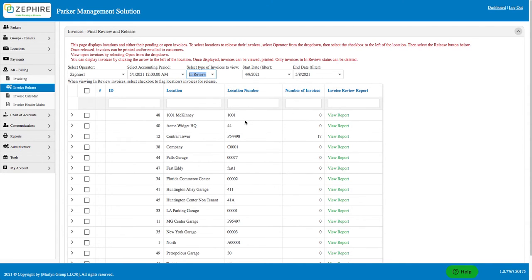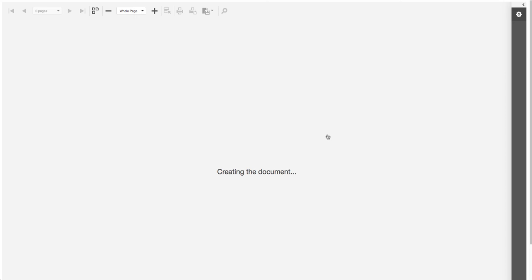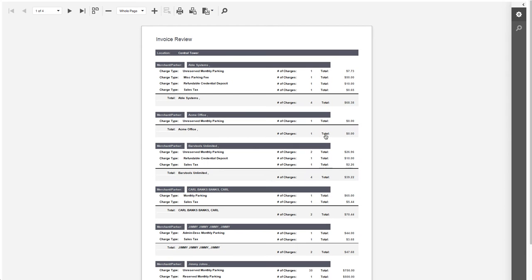To review all charges on the invoices, click the link in the Invoice Review Report column for the location you are working with. A report of the charges, including applicable taxes, will display for review before finalizing invoices.